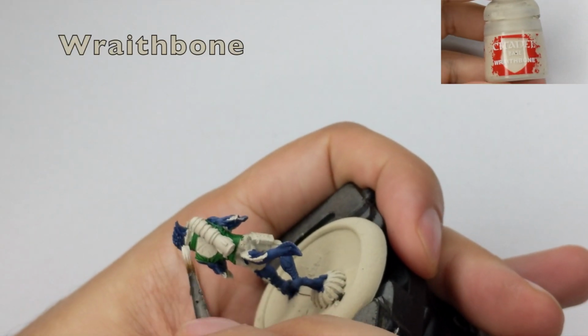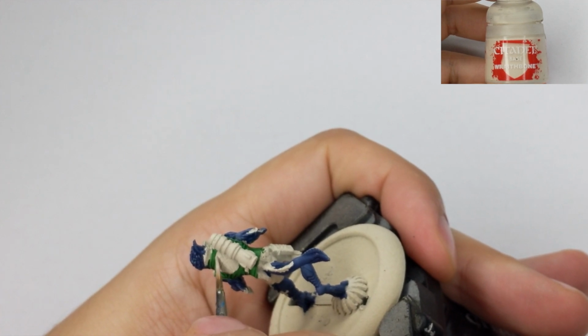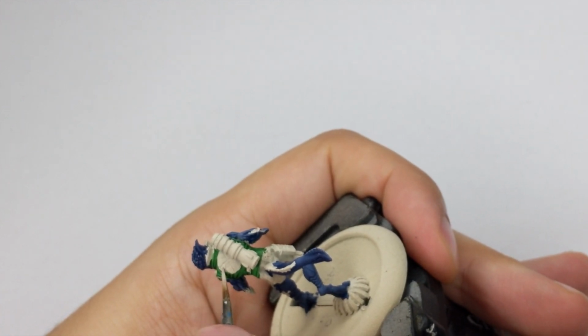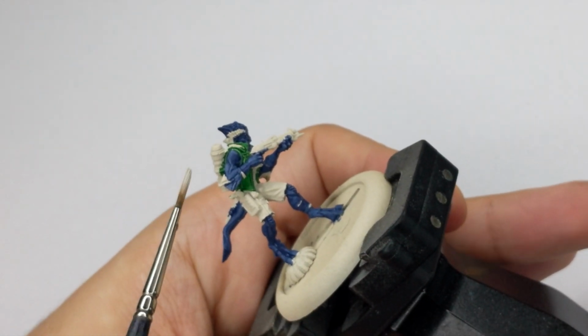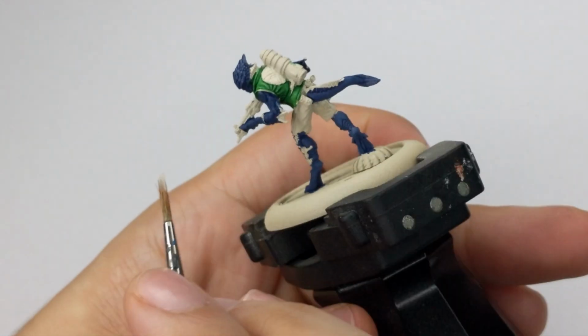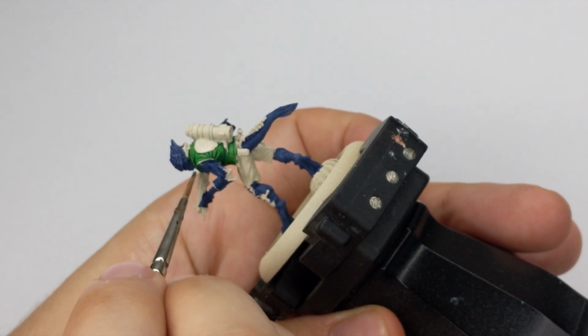Since I made a few mistakes here and there, I will use Wraithbone as an eraser, and paint over all the mistakes I had, just to return those areas to the Wraithbone color, so I can apply the next contrast paint.